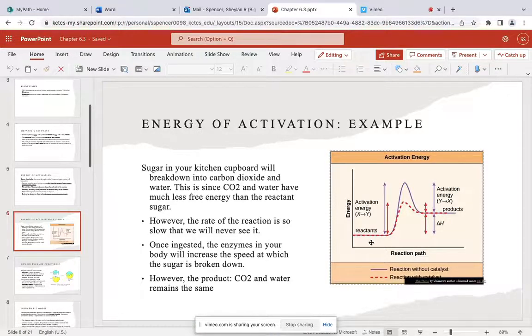You can see over here on the right hand side of the screen, we have, like we said, the energy of activation. No matter what, it's going to get from a reactant to a product. So sugar is going to break down into CO2 and water no matter the path. We'll say that the purple line is without amylase, and the dotted line is with amylase. You can see here that the addition of amylase is obviously going to lower the energy of activation, the energy needed, but the end result's still the same. It just happens at a quicker speed.